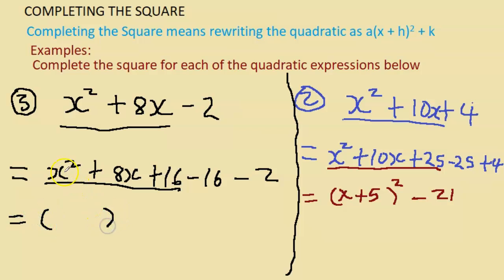So, split the x squared, there we have x. Keep the sign there, we have plus. We half the b. Half the 8, we have 4. And let me just pause here. If you expand this bracket, remember, square the first term, you get x squared. Square the 4, you get the 16. And take the product, which is 4x, and multiply it by 2, you get 8x. So x squared plus 8x plus 16, rewritten, is x plus 4 all squared. And then minus 16, minus 2, you add and keep the signs, so that's minus 18. And that's it. Nice and easy.